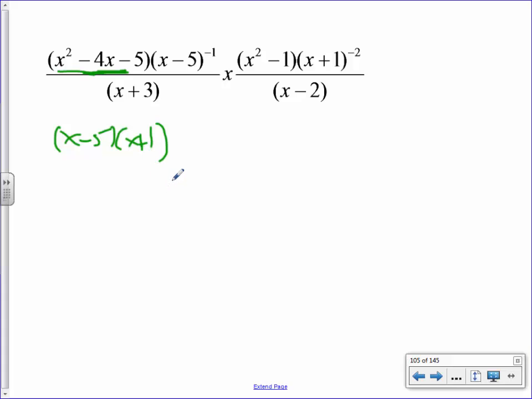Okay. I just showed you guys this a little while ago. What happens if something is to the power of -1? Do you remember what it was? It means that it's over top of that. It's on the bottom of the fraction. This x minus 5 is actually supposed to be on the bottom of the fraction. That's what this -1 means, is that it's supposed to be down there. It's just another way of writing it. That's all. Don't forget that there's this x plus 3 still sitting here as well. So that x plus 3 is right there still. But the x minus 5 came down.